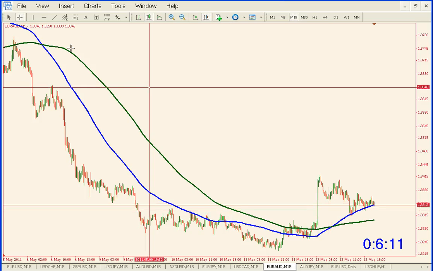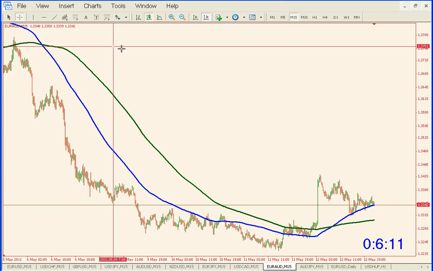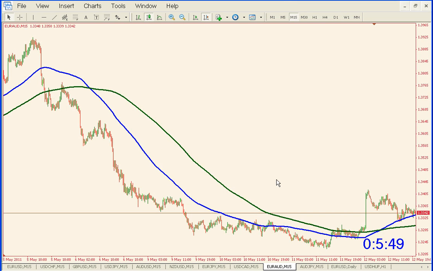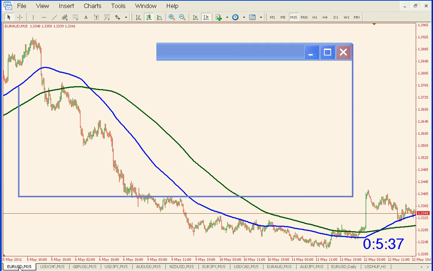So yeah, that's how I look at the market, and that's how I trade the moving average based on the way that Greg has described it. You can learn more by going to their site, and there are webinars there where he talks about it, and in his book he really talks about it a lot. So you won't find this anywhere else but in his book, about trading between the goalposts. I'm not able to explain it as well as him, but I trade it because I learned it, back tested it and followed him for a while. Let's go to another chart and just look at it real quick.